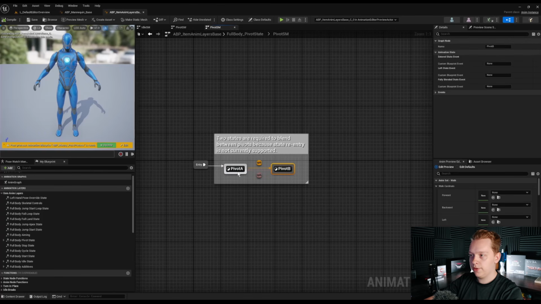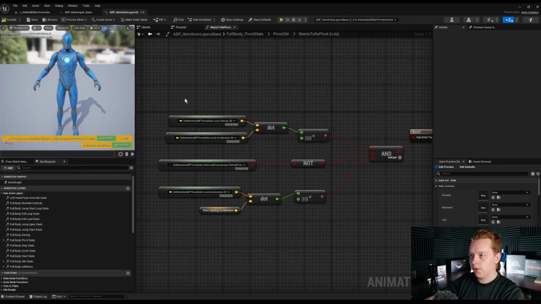They transition with the same rule, which is checking whether or not the dot product between local velocity and local acceleration is less than 0. So the same condition as the main anim graph, but 2 other conditions also have to be true. We must not be moving perpendicular to the initial pivot, which means we must not be moving, like going forward to right or forward to left, that 90-degree change.